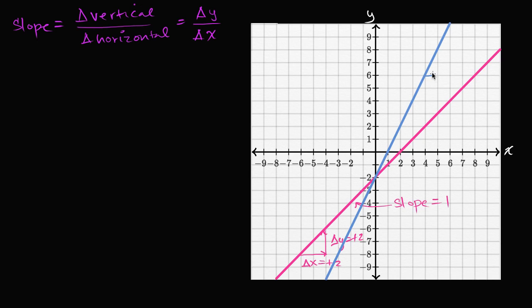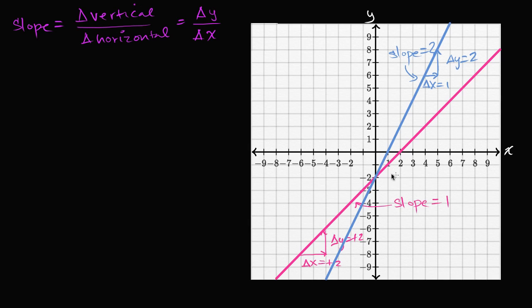If my change in x is equal to 1, my change in y is 2. So change in y over change in x is going to be 2 over 1. The slope here is 2. And now hopefully you're appreciating why this definition of slope is a good one. The higher the slope, the steeper it is. The faster we increase in the vertical direction as we increase in the horizontal direction.